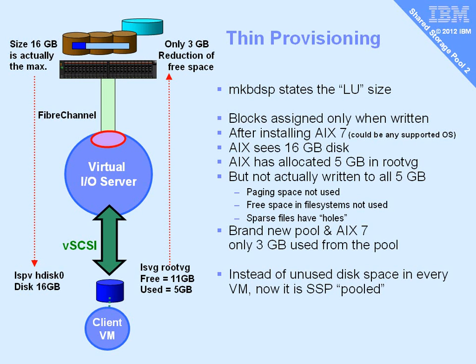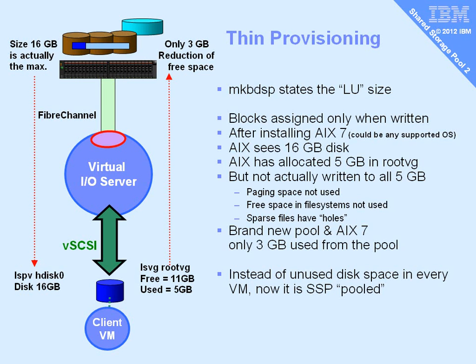That could explain for some more space as well. So it's good to know that a new copy of AIX7 is actually only writing to about 3 gigabytes of disk space when it's just got installed. Now this is an interesting point, the first time I've really come across and thought through thin provisioning.